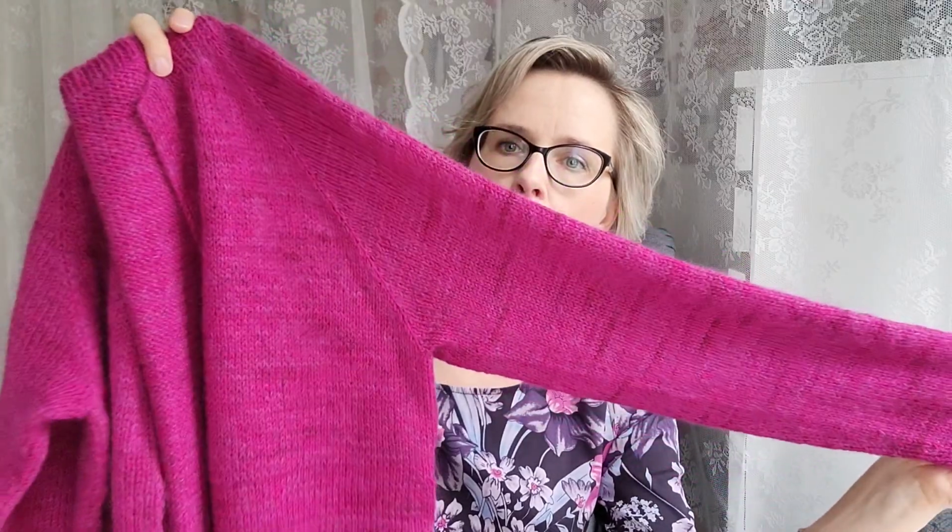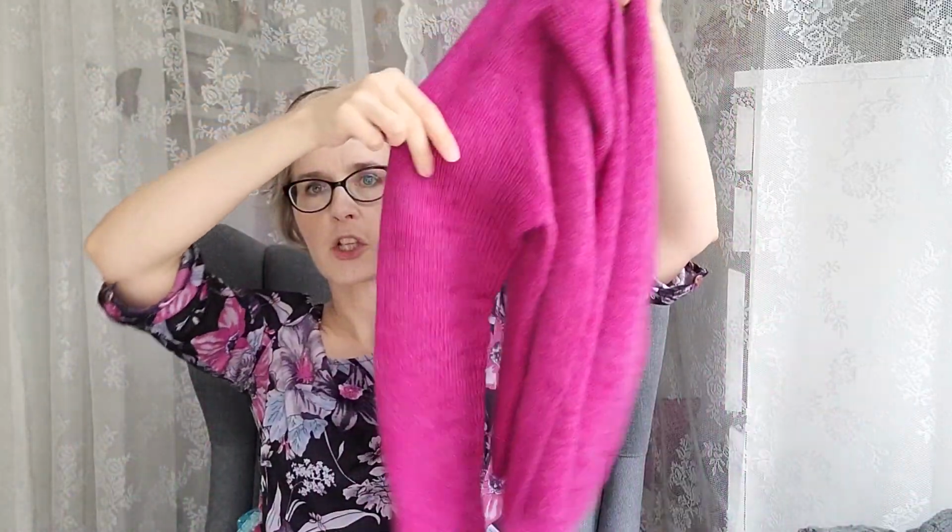First I was planning that I am not going to make patterns, but now I have patterns here. They just need to be sewn in to the jacket. But this came out just perfect. Could I put it on? So it came out just perfect. The yarn is Cascade Heritage, yes, Cascade Heritage and local brand Nurja mohair. Really loving it. What do you think? I think the color is just awesome.